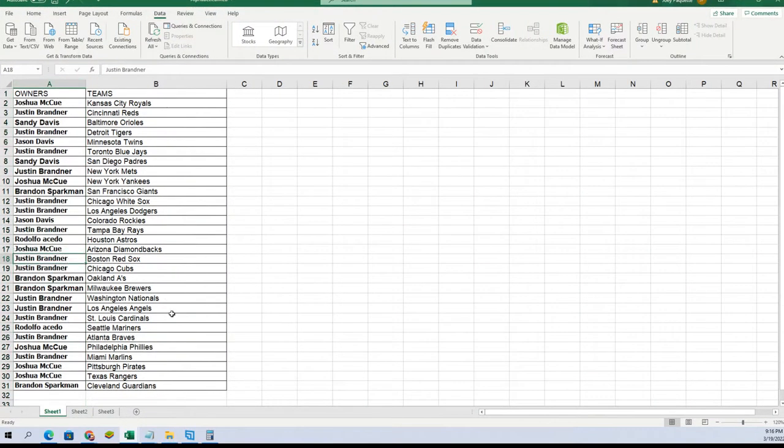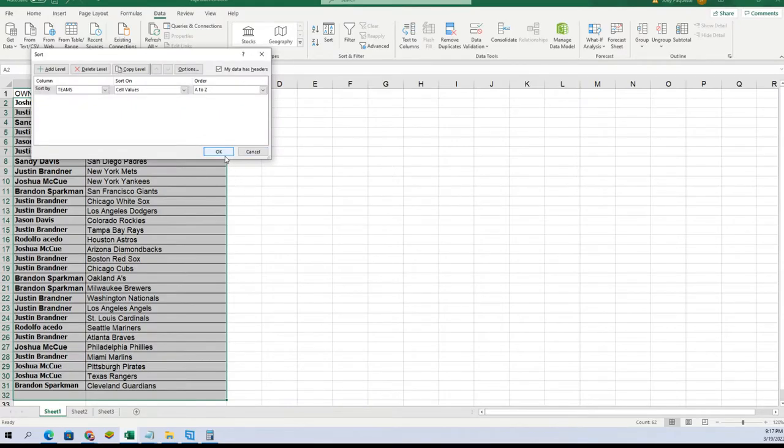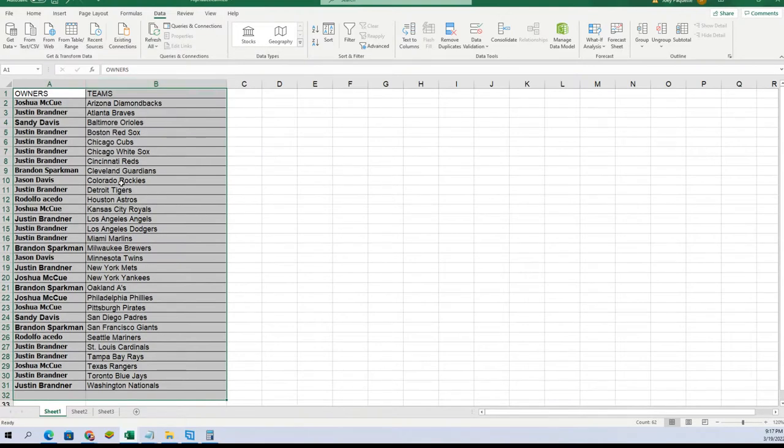So there it is. Justin has the Red Sox and the Braves, the Marlins. He's got some good teams there, Justin. Sandy got the Orioles. The LA Angels are big with the Mike Trout signatures in here. That's a big one. Red ink, Mike Trout. And of course, the Rays with some of the Wander Francos is the big hit. Justin got the Rays. Rays and Angels are probably two of the best teams to own in the rip.